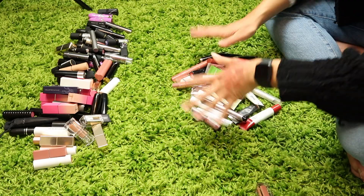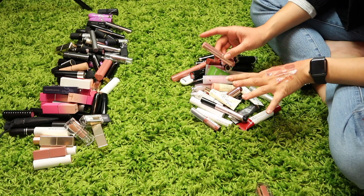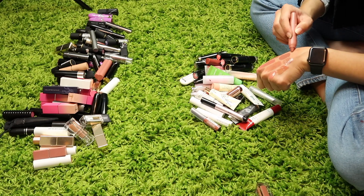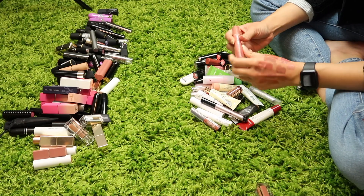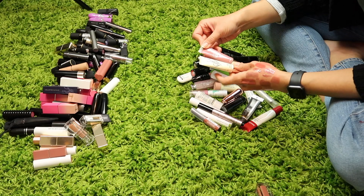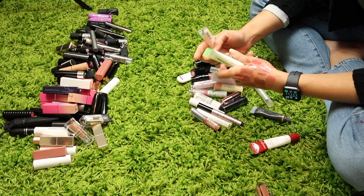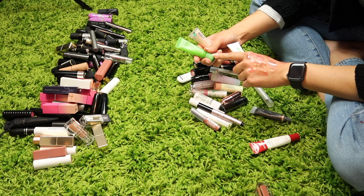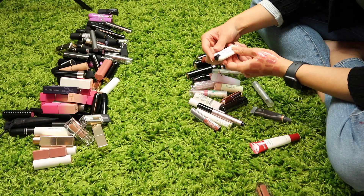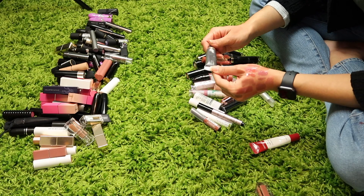That was a pretty good declutter. Now let's move on to the tinted lip balm formulas. There's another Julep lip product — I'm going to get rid of it. This is a ColourPop Just a Tint — the color was pretty but these end up smelling gross on my lips, so getting rid of it. Keeping my two Lano lip balms because that's just a really nice formula. My Sarah Happ Lip Slip — I'm going to keep it. I'm also going to keep my Laneige Pear Lip Glowy Balm and my Mario Badescu Rose Lip Balm. I'm keeping my Kosas Sport in the shade Pulse — like a little colored lip balm.